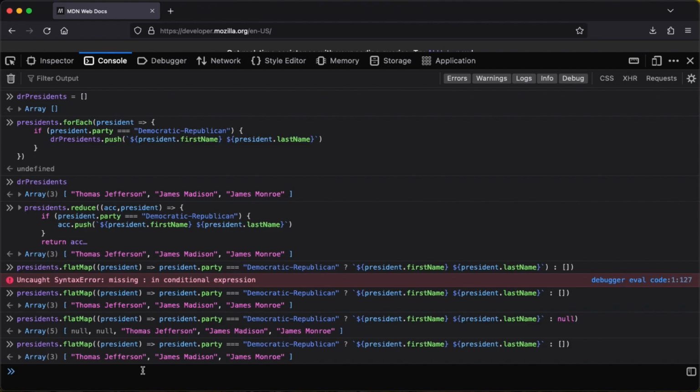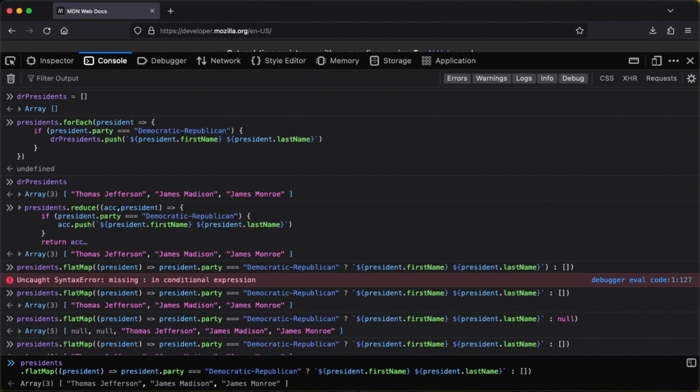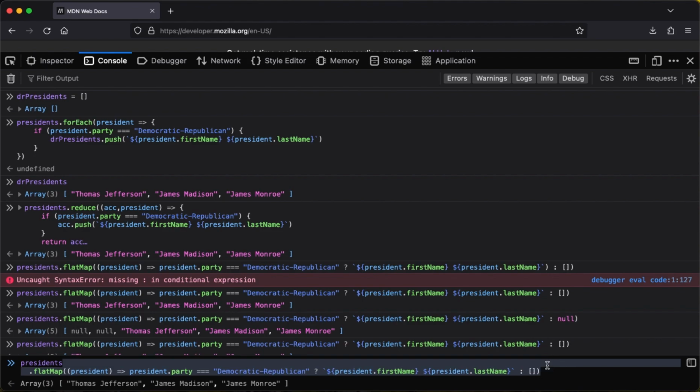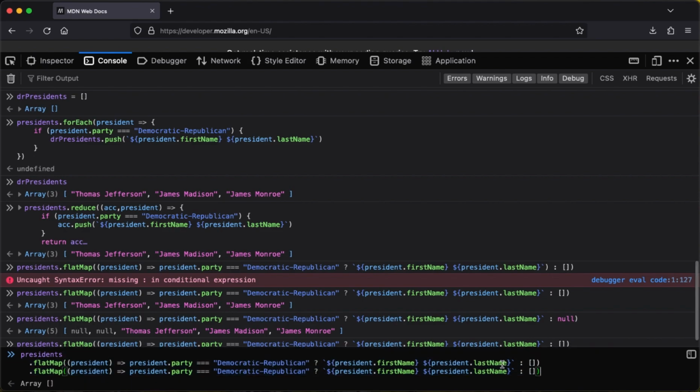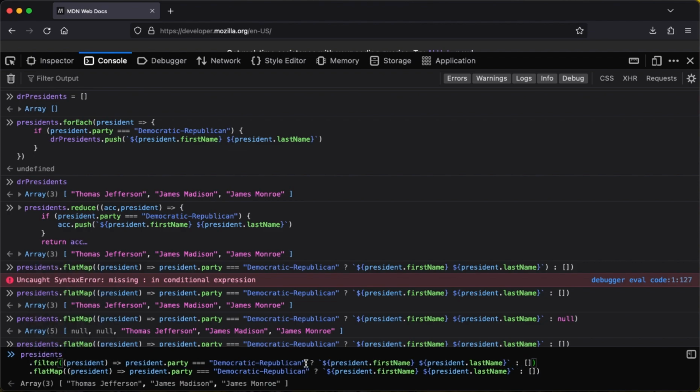Yeah, another way that you could have done this, which you might see if you're working in a code base, is a combination of filter and map. And it's certainly a valid way of doing it. However, there's one drawback to it, in that it iterates over your end result 2 times.